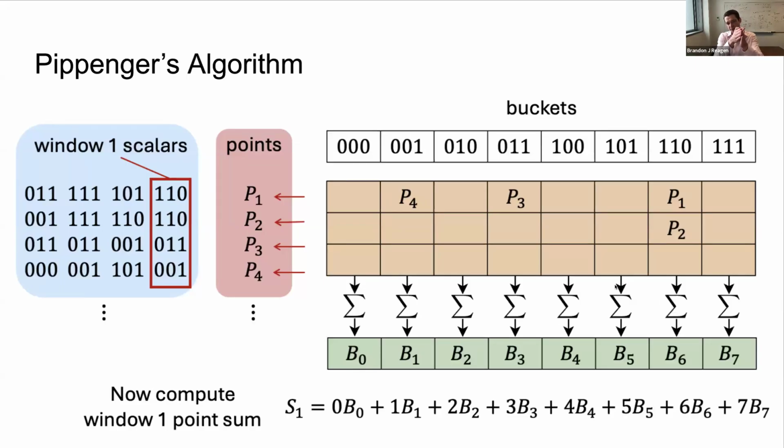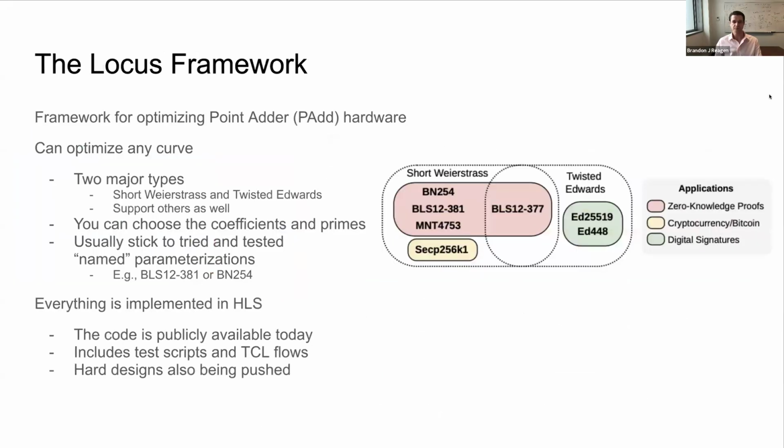And so what I want to do is share the point adder pipeline, which is really deep, across accumulating buckets. But I want to make sure that my pipeline's not so deep that I don't still have one of those buckets accumulating in the pipeline by the time I come back around to it. So optimizing the point adder, both for area, because obviously I want my chip to be efficient, and for pipeline depth, has a significant effect on the efficiency of Pippenger's algorithm and MSM, which, remember, is 77% of your overall ZKP efficiency.